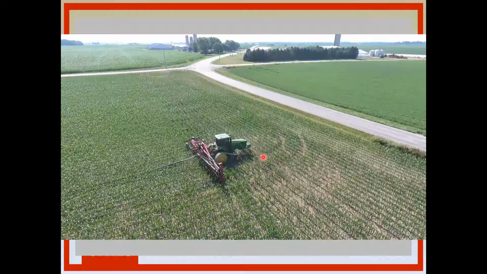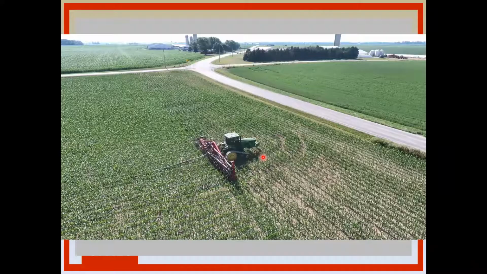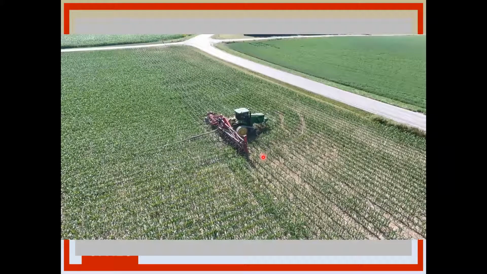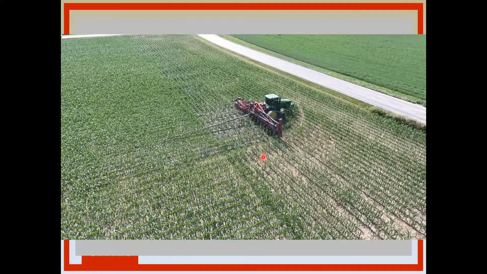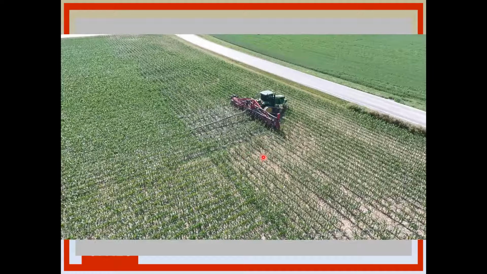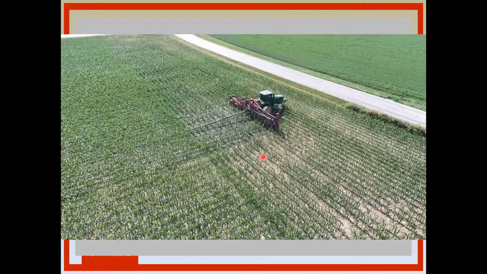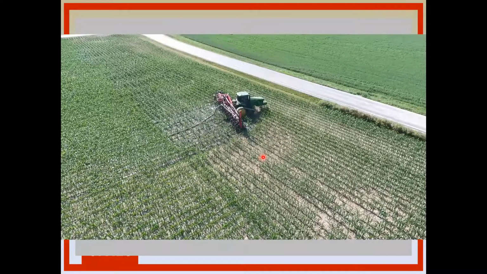This is at the other end. When they get to the other end and they want to make the turn, again, they're pulling the hard hose directly behind them all the way down the field. He's going to turn on the end, and he's going to open his wing, and that's going to allow that hard hose to be withdrawn down the field beside him without smashing very much corn.